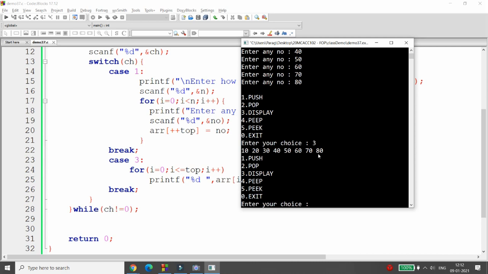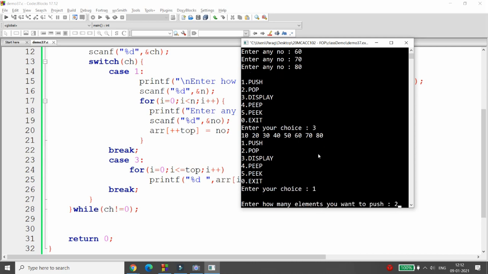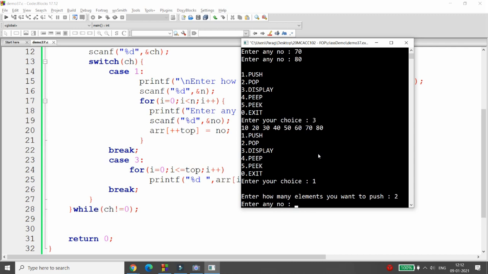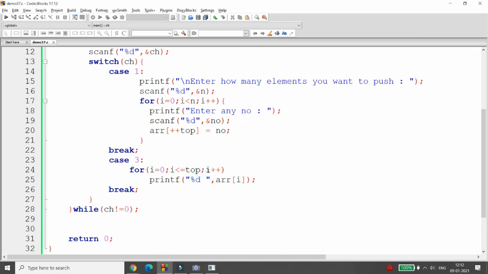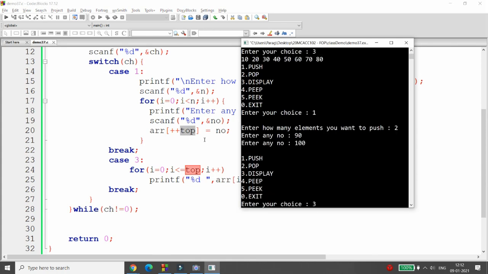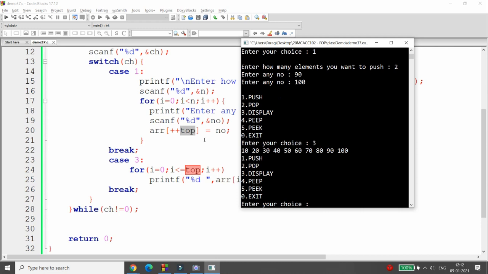Suppose you write 1 again, and you enter two numbers, for example 90 and 100, so your n becomes 2. So we cannot run up to n in the loop, we run up to top. Why? Because top is incrementing every time we get an element, right? So our list will be 10 to 100.